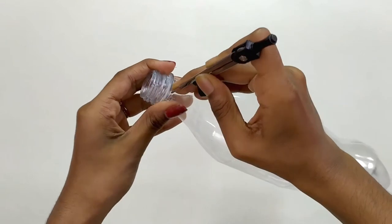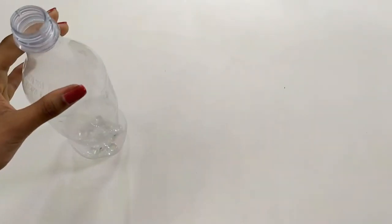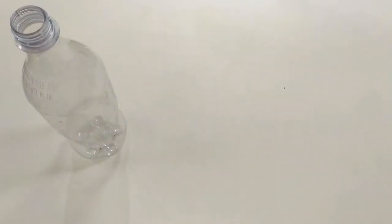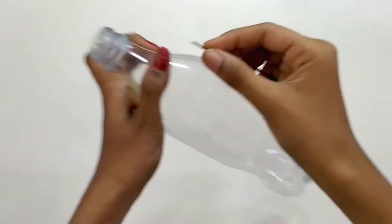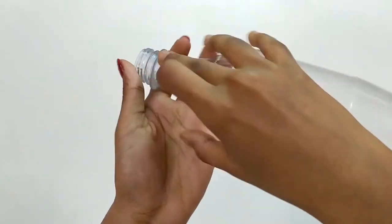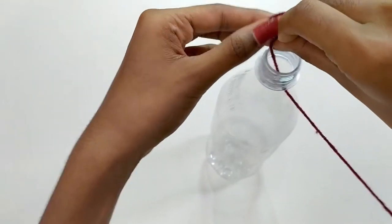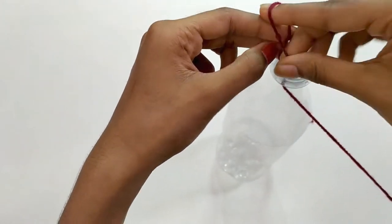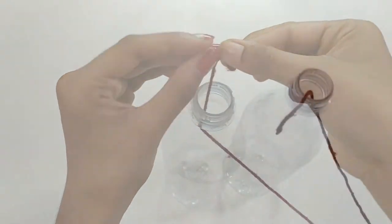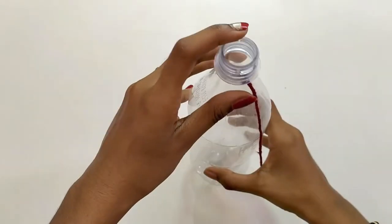First, we put a hole in the neck of the bottle like this. Now we pass the thread through the hole and out of the mouth of the bottle. Tie a knot. Now we can apply glue.